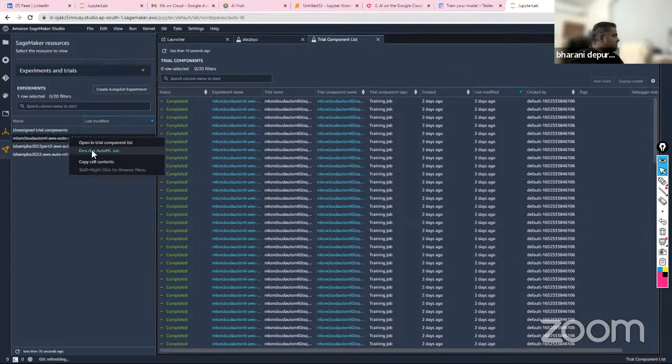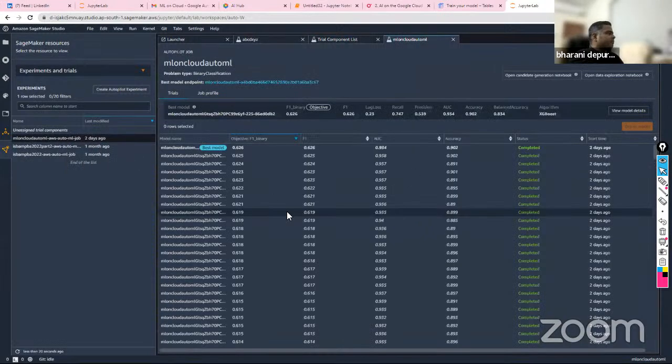Next, when you right click on this and say describe AutoML job, it will show you this. It is also giving you the best model endpoint. Endpoint is a final destination where the model is deployed. You can use the endpoint on your mobile or web or business applications, right?